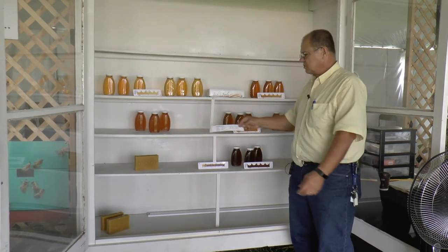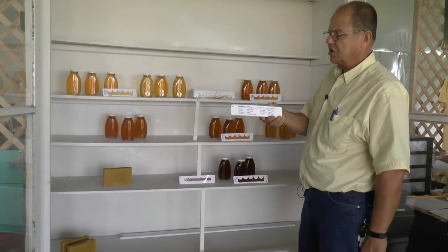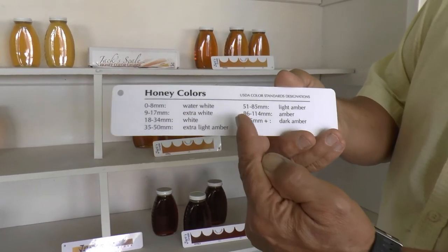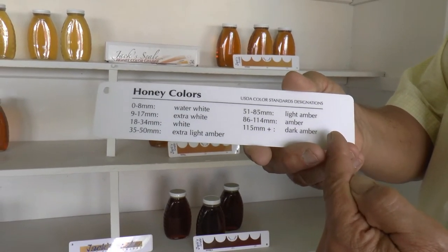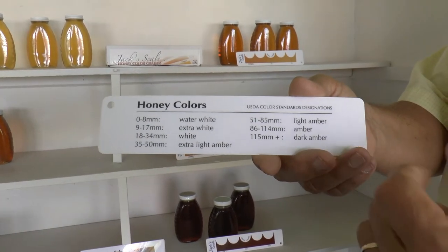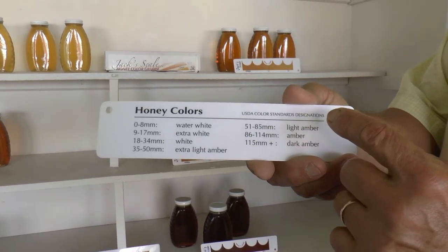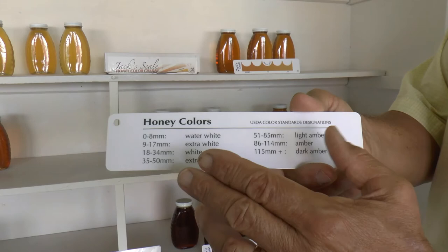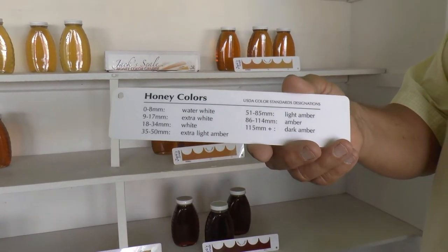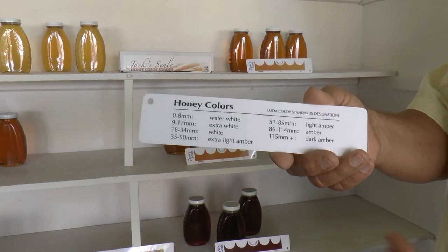So the way it works is one of the laminated sheets gives us the different millimeters of light that will go through the various different types of honeys, okay? Most classes in New Jersey would have dark, amber, light amber, and light. Most of them have four classes based on color. So I use this scale to determine which entry goes in what class.